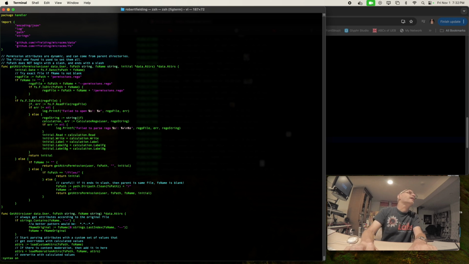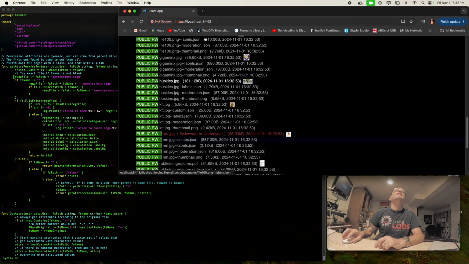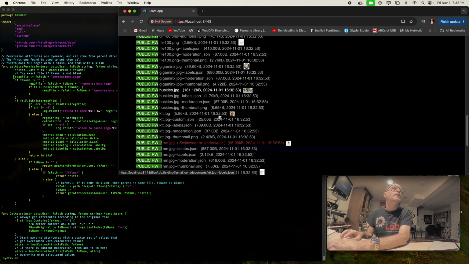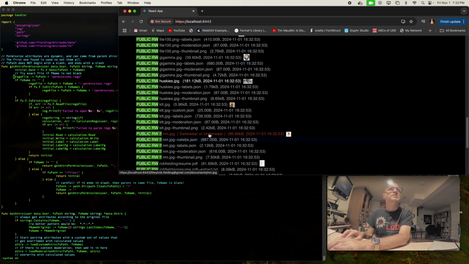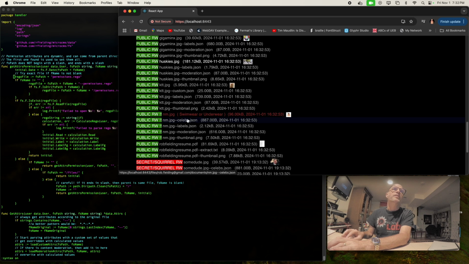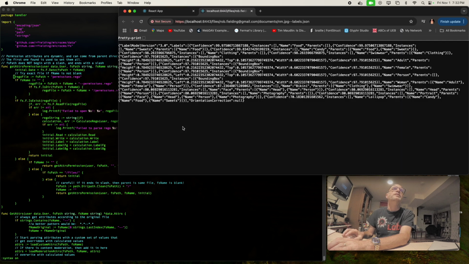If you have a file, there's like a shadow file that always exists for the attributes on it. For example, I only uploaded that one Nicki Minaj JPEG pic, and these got created. Labels.json, labels, moderation. Labels are like, what is this? It's like, is this a human or something like that, right? So it drew bounding boxes for me, and there's a female person, stuff like that.